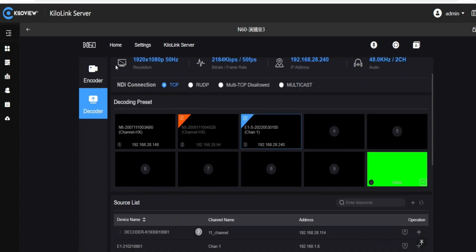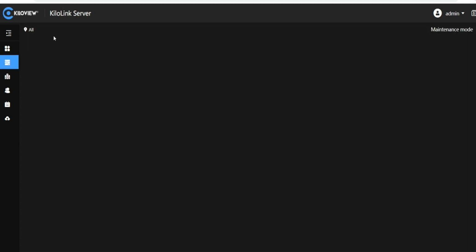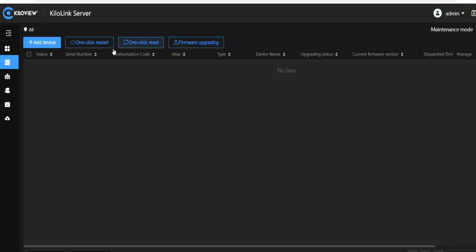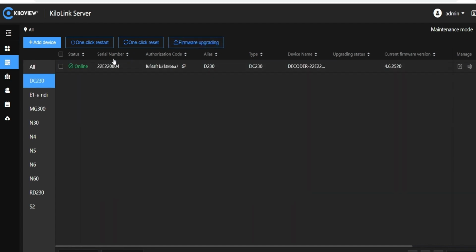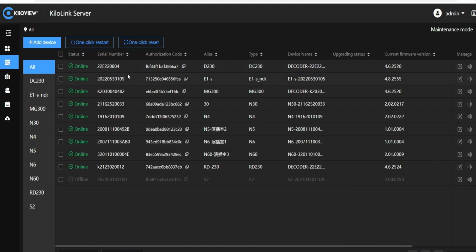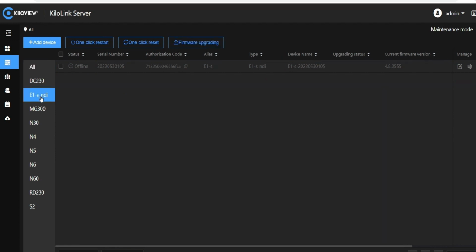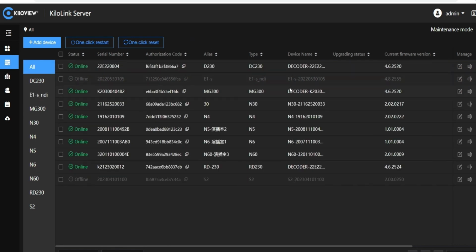You can directly modify anything you want, or even if you want to upgrade a device, you can enter the maintenance mode and select whatever device you want to upgrade. You can upload the firmware and do the upgrade with one click. Or if you want to reboot the device, it's also quite easy and convenient. You don't need to walk here and there to select the device. So with the Kiloview server, that's very easy, especially for us in this kind of building. Everything can be under control.